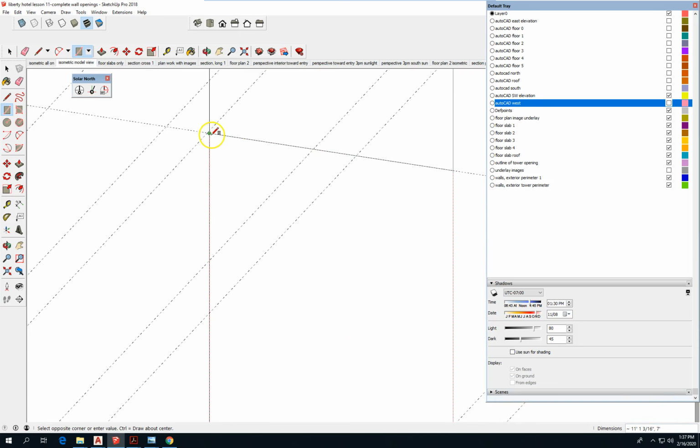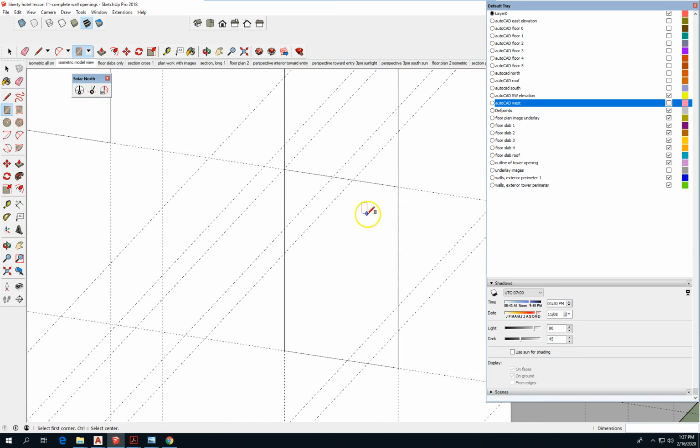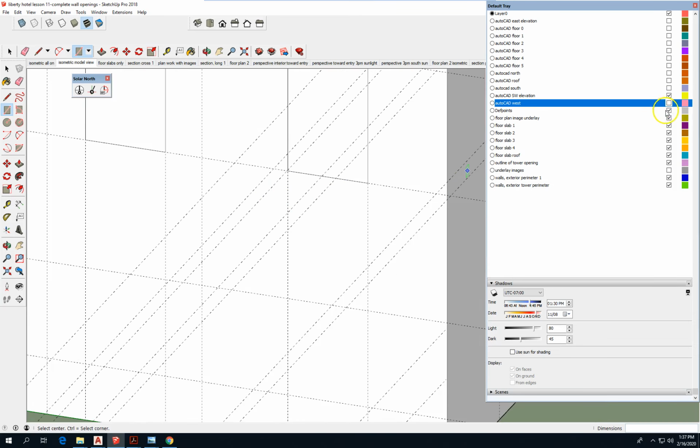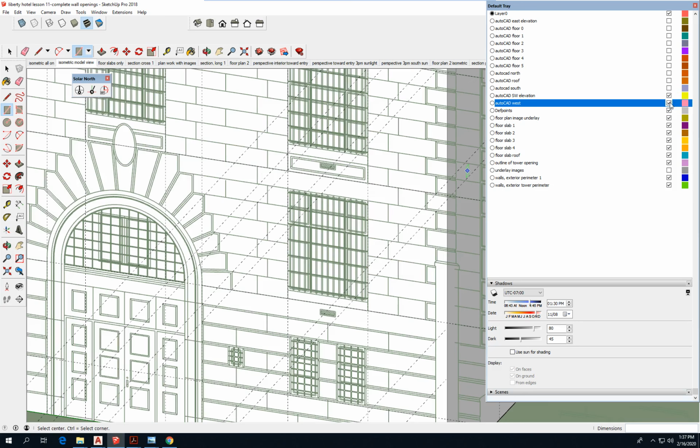Intersection. Not endpoint. Missing that.